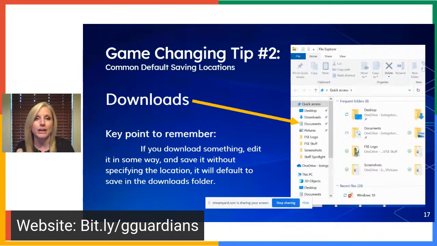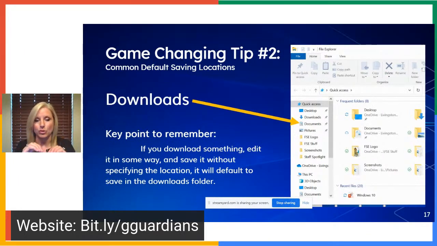So I have a folder on my computer that I use a lot that just has our new logo in it. And I also have a folder called FSE Stuff. So anything that I have that's related to French Settlement Elementary that I wanted to save on my computer, I put it in the FSE Stuff. I'm very professional. I put it in the Stuff folder. So anyways, the point is that this is your File Explorer, and this is the key that opens up where all of your other things can be found.